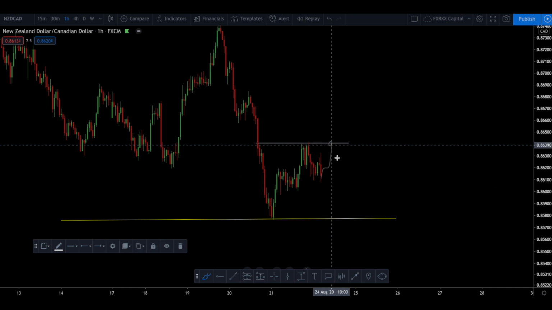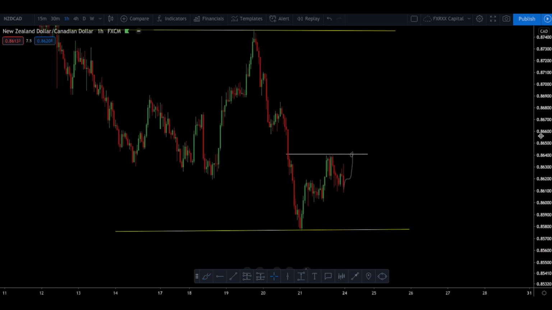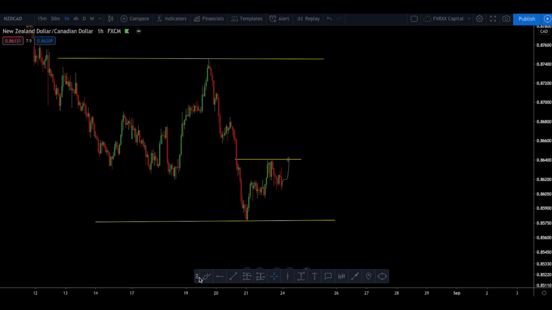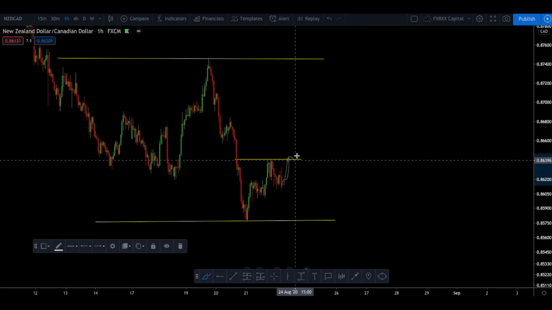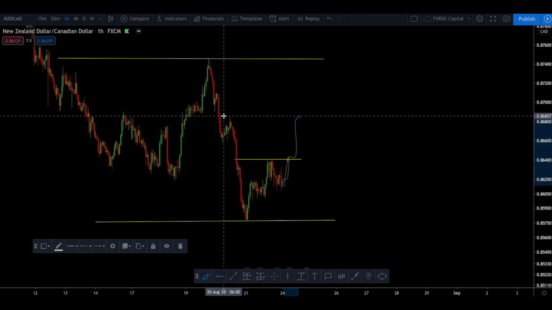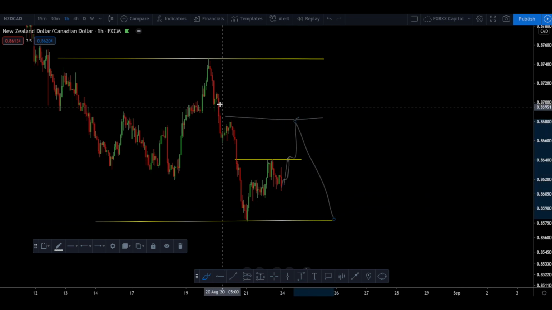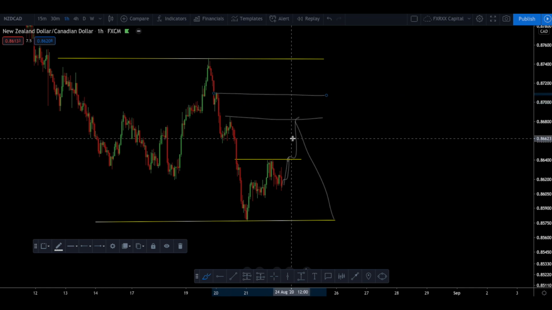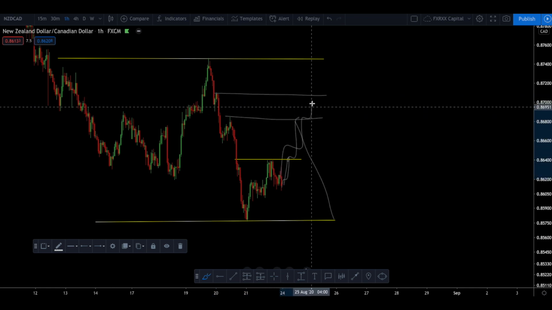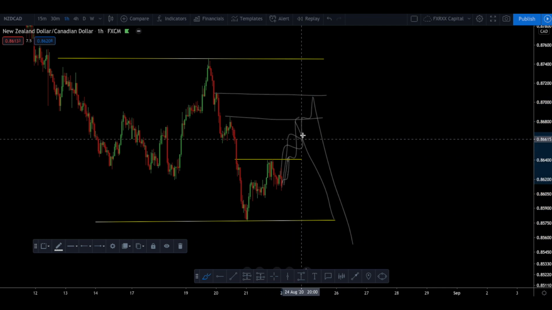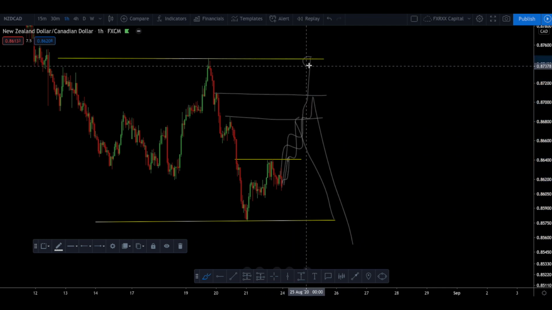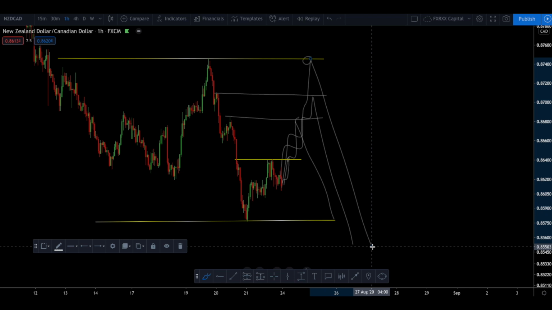I will sell off from this area. If price moves to the upward, there's another point that we can take the sell off, and this is another point which is a correction, where price moves to the upward and I sell off from here, or I will wait for price to sell off from this area. If you have the experience to deal with correction and you want to capitalize on a big percentage, you need to have experience to sell off and deal with this kind of correction.